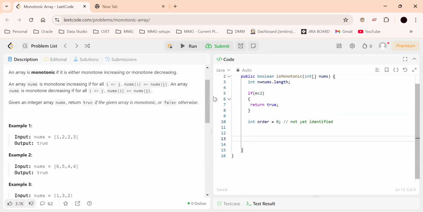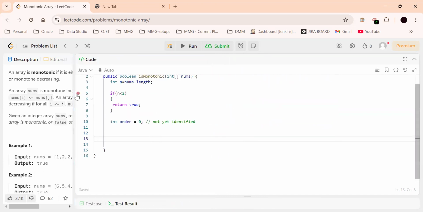Now what we will do is identify the order. If nums of 0 is less than nums of 1, what will be the order, guys? Is it increasing or decreasing? Should I give you an example?